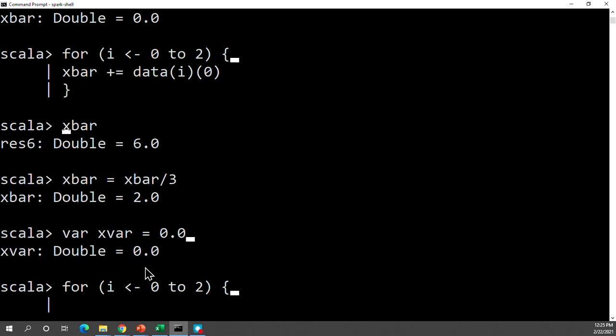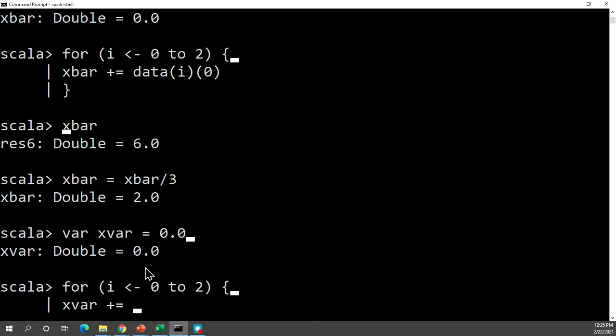So now inside here I'm going to have x var, because x var is in charge of accumulating all the squared difference terms. So we have to first find the difference between the number and its average x bar and then square it.